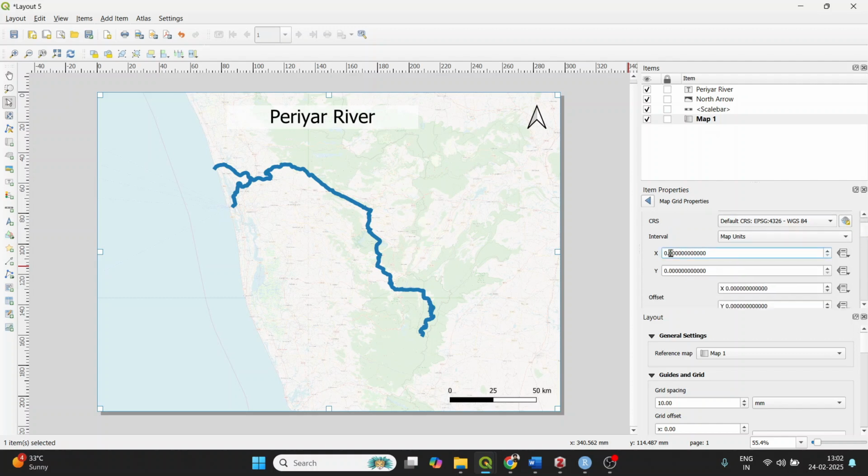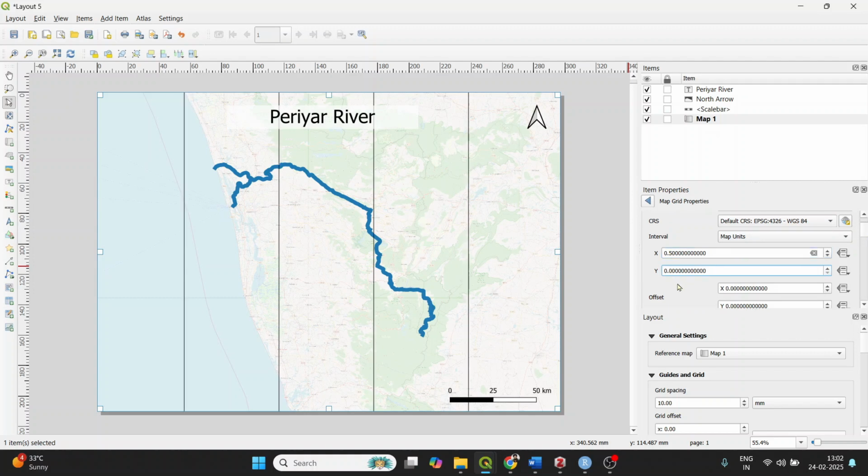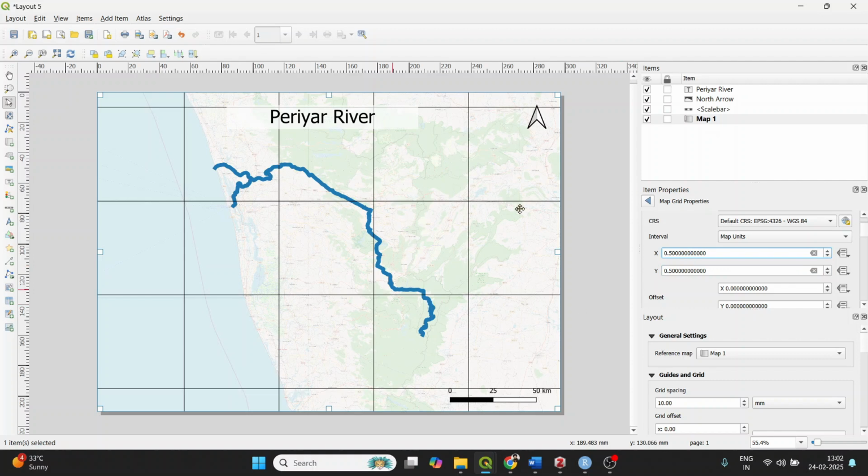But generally, people use the EPSG 4326 so that the degree, minute, second format is pretty much familiar to everyone. Okay, so now it's time to provide the grid cell size. I'm going to provide 0.5 and 0.5. It means that the distance from this point to this point is going to be 0.5 degrees, not kilometers, not meters, but degrees. And in this equatorial region, 1 degree is around 111 kilometers. So 0.5 degrees will be around, I think, 55 kilometers. You can do some calculation using ChatGPT and all to find out.